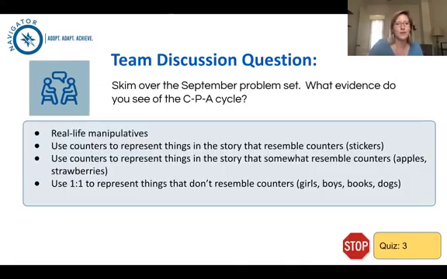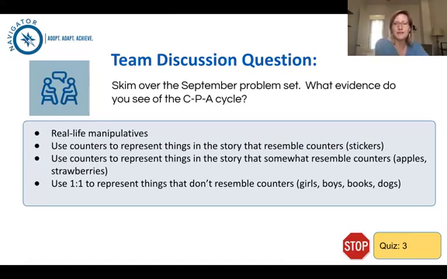So hopefully you hit on the real-life manipulatives and the gradual transfer to counters and one-to-one. One thing I want to draw attention to, even when we think about counters, it's important that there's a gradual release there. So you'll notice as in any month of math stories, the counters will initially be used to represent either the thing they used to represent with the real life object as an aha, like, oh, we can use counters to represent buttons. Or something like stickers where the counter looks a lot like stickers. So you can see a gradual move away.